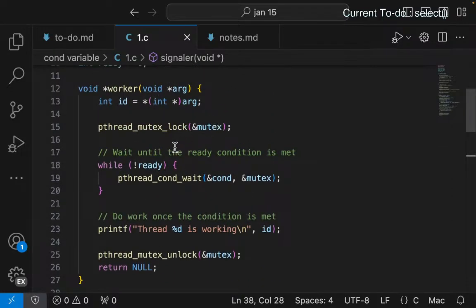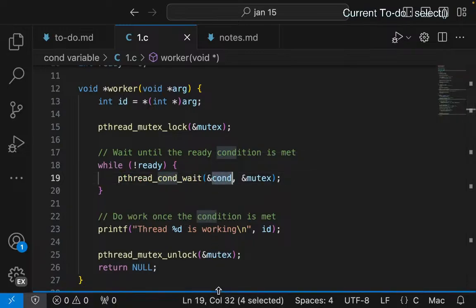Working is basically based on if it is not ready, then you have to wait. If it is not ready, you have to wait on the cond and mutex. Let's just see.